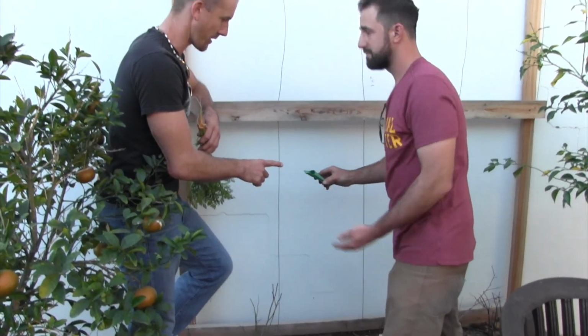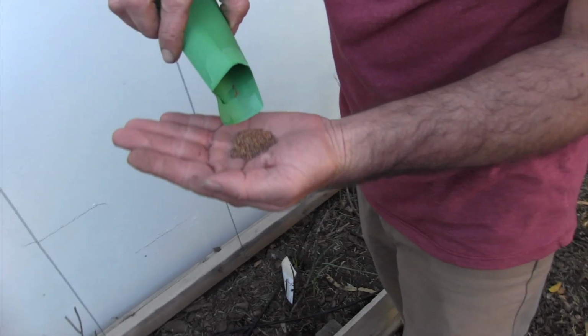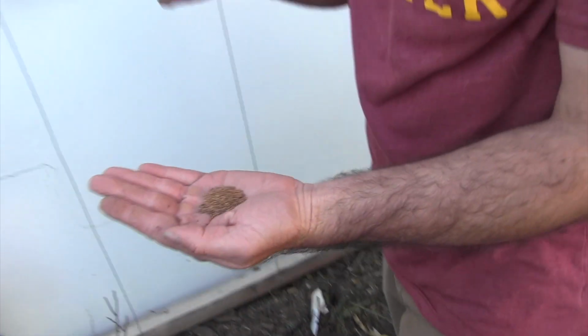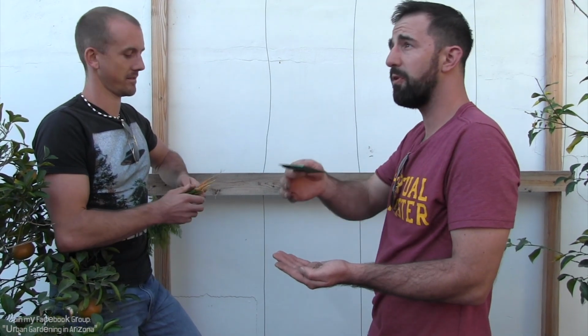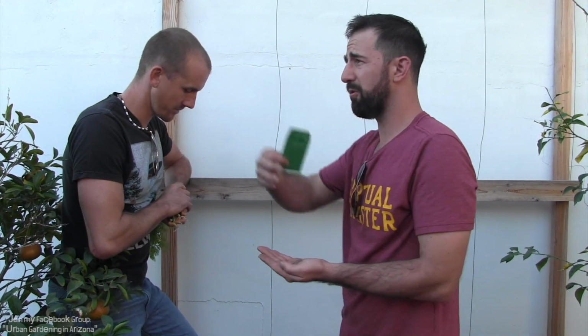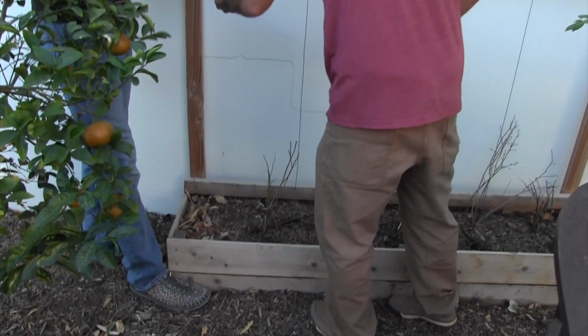Can you just show them what they look like? Absolutely. Do they look like the other ones, or how do they differ? These ones are rounder. I believe these are brassica. Arugula is a brassica. I think they're in the same family as broccoli. Yeah, broccoli, kale. And this stuff is like a weed. Like that rocket that we have over there, it's very similar in flavor, structure, and how it presents itself. And this stuff is just going to grow like crazy. So I'm going to plant this all right here. Let's just have a little arugula forest.